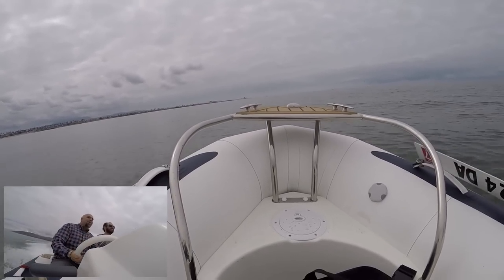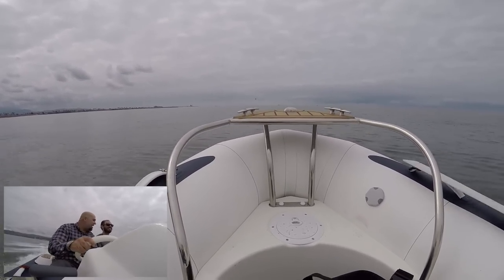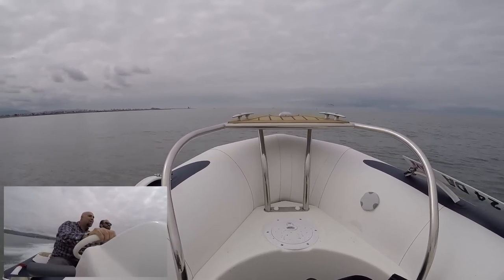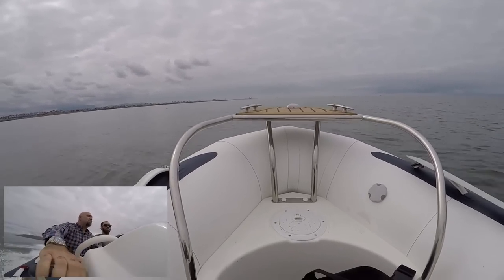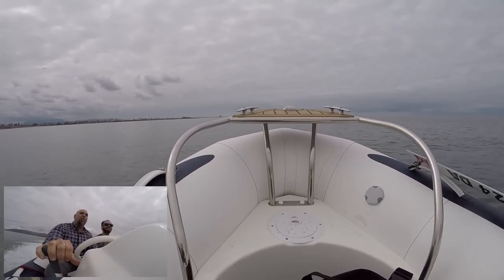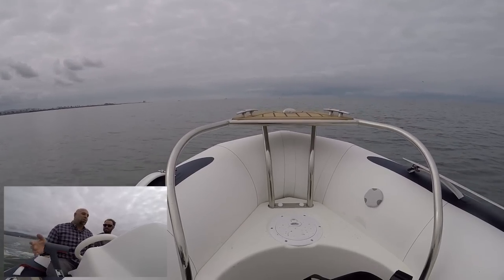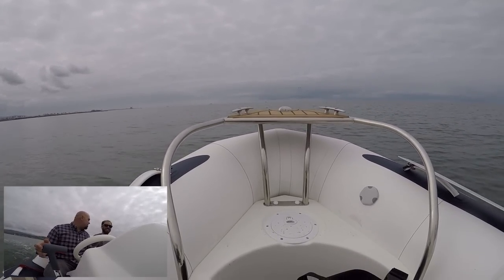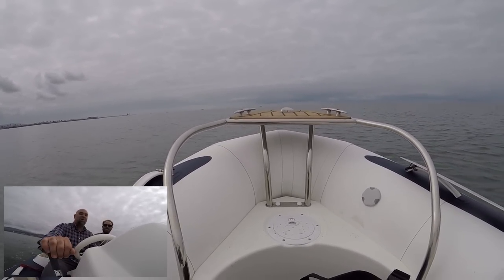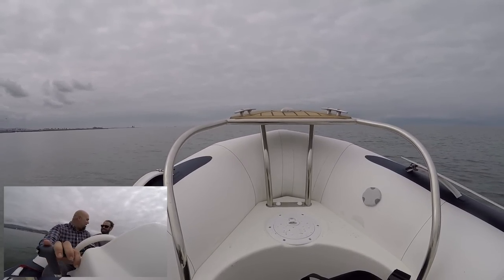This thing is cool, man — it handles this weight pretty well. This is one of our better-selling boats at the moment; people love this thing. A lot of people put these on trailers — it's the kind of thing you put on a trailer and putter around. What I like about these is you can dock them very sloppily and it doesn't really matter. The inflatable tubes are a big bumper — you can bounce it off the dock or off your main boat.